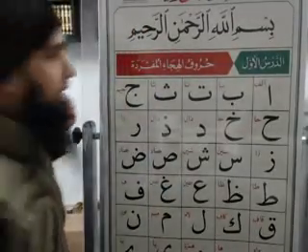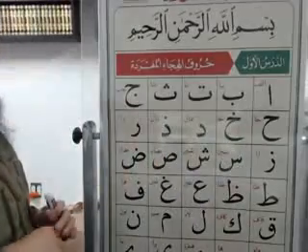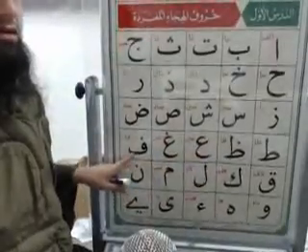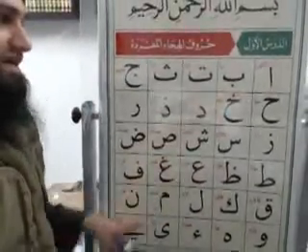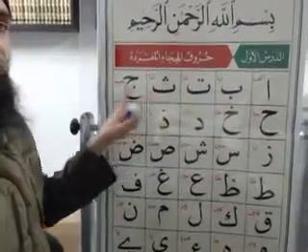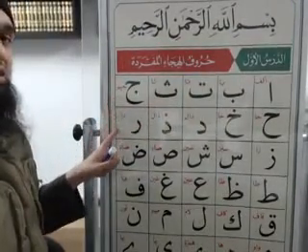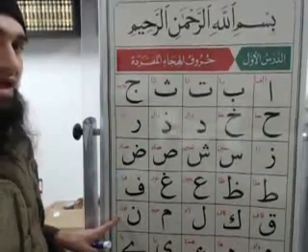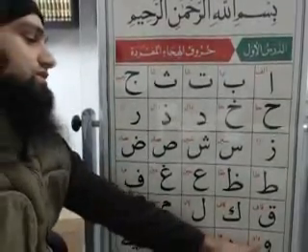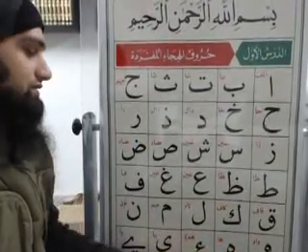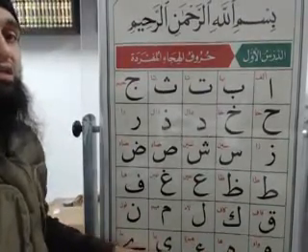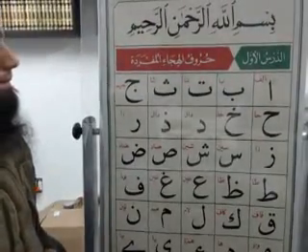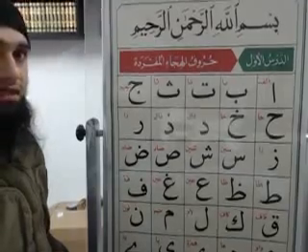Now, these are the Arabic letters. As you can see, these are all of the Arabic letters, starting from Alif all the way down to Ya. How many are there? 1, 2, 3, 4, 5, 10, 15, 20, 25, and if you actually look, 26, 27, 28, 29. These two are actually the same, right? Okay. Now we will begin learning these letters, inshallah.